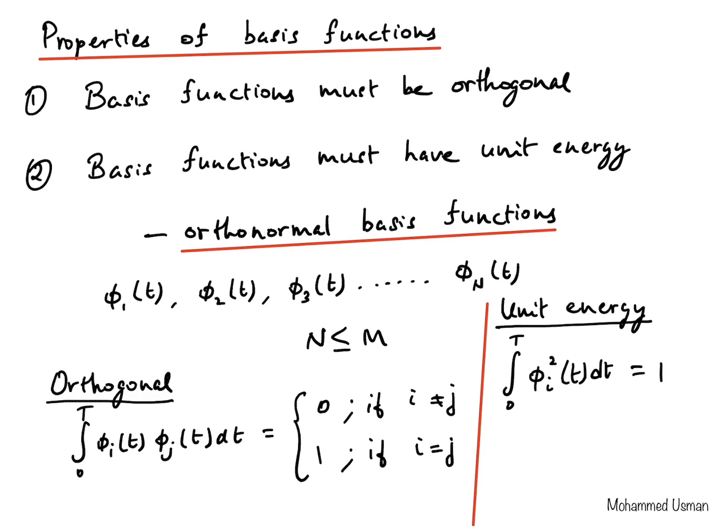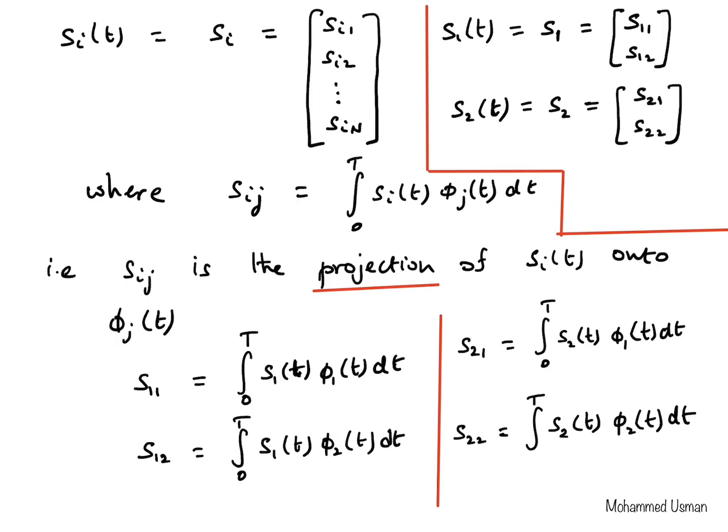Now, if we have the signal represented in vector form, rather than as a function of time, how can we compute the energy from this vector? And similarly, how can we compute the length of the vector? And once we have two signals represented in vector form, how do we compute the distance between those two signals?